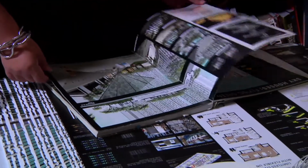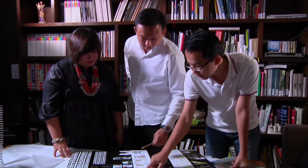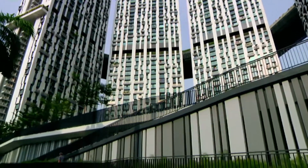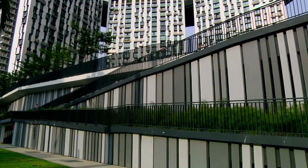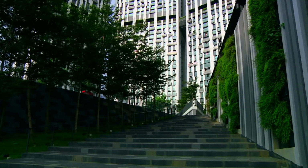To do this, Peng Beng and Belinda had to pull up the existing ground to create a new one. What we've done is that if you think of the ground almost like a land peel, and if you pull up the ground, you create a higher level where, just by the fact that you pull it up, and by its height and its distance away from the road, it creates a level of privacy, and yet we will stitch it back by either stairs or by ramps. We will stitch it back seamlessly into the urban scape.